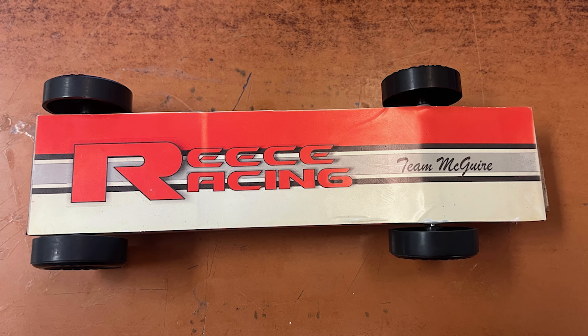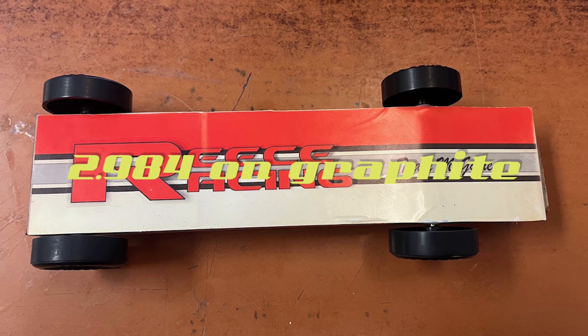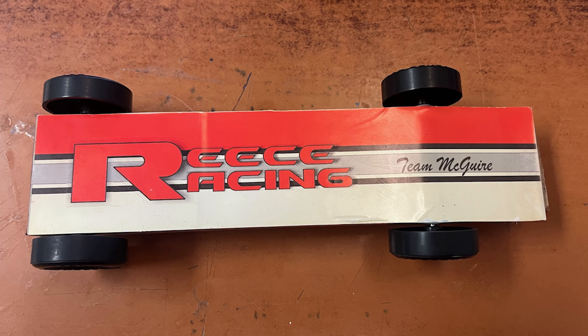There you have it. This basics car on oil ran a 2.944. The same car with the same wheels and axles on graphite ran a 2.984. So it appears the difference between oil and graphite is 40 thousandths of a second. Now it might be a sliding scale — in other words, if I were to use a lighter wheel, would I see the same results? I don't think so. My MA car with 1.2 gram wheels can run a 2.905 on this track. It's difficult for me to believe that the same car on graphite could run a 2.945 — that seems pretty fast for a graphite car. But I may be wrong. Maybe I'll test that in the future.